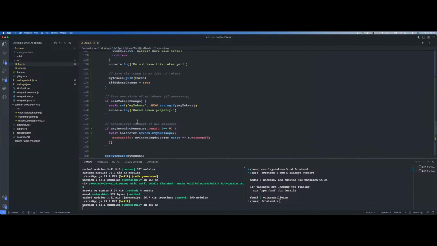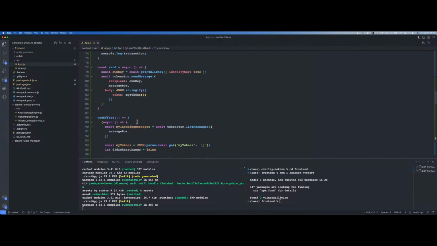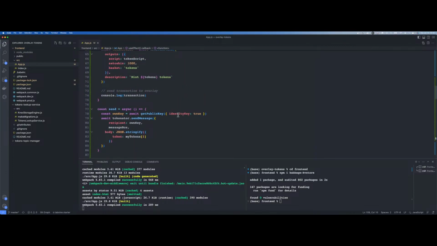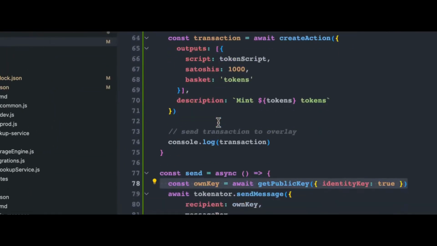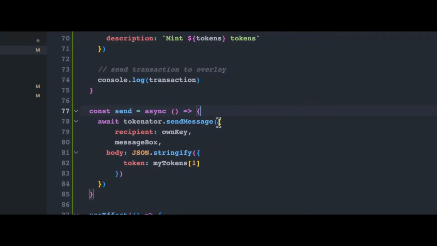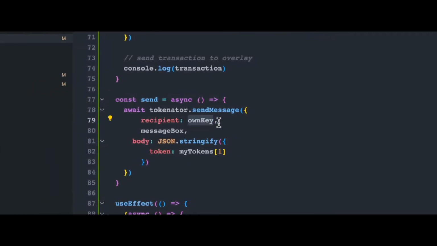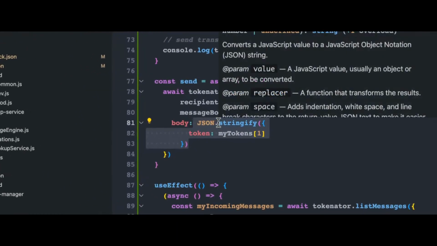Okay. That's the recipient. So this is just going to be recipient now. When I want to send something to somebody, right? Send a token. It'll be to the recipient. And the message box and the body will be something that we don't actually want to do right now. We'll do it in a second.